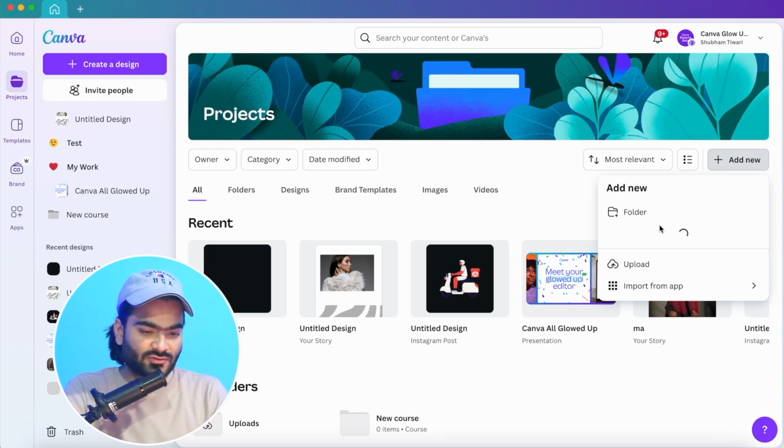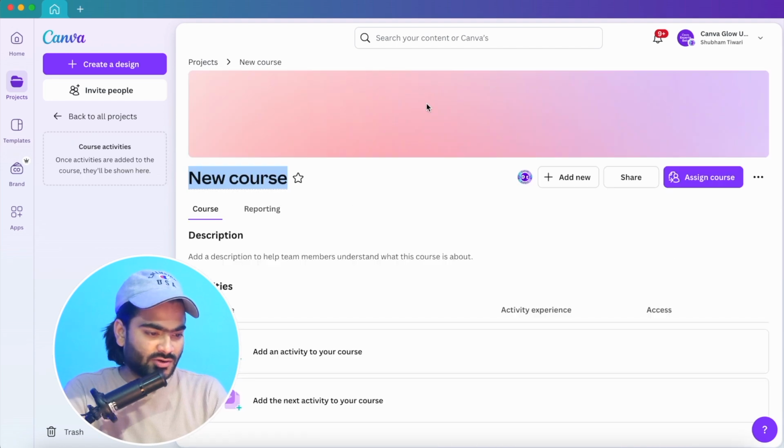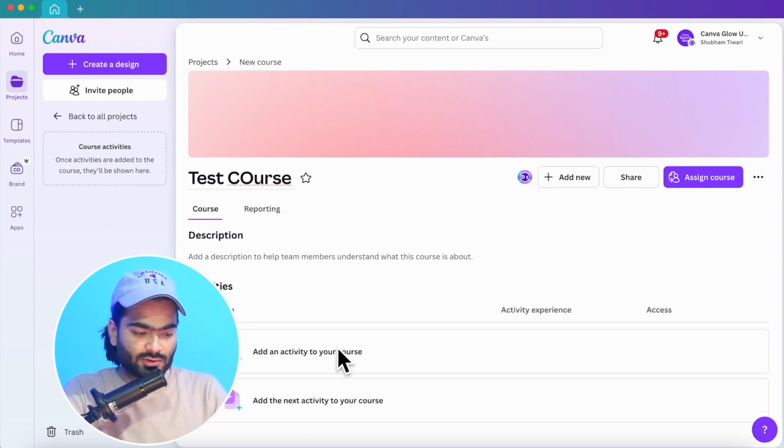Just click on this course icon over here and create your new course. I'm just giving a test course. Here you can add your teams and any Canva design, so they will get updated, and you can assign the course to a particular person. If you have a new joiner or anyone who joins your team newly, you can assign the course and keep them updated about the latest announcements inside your team.